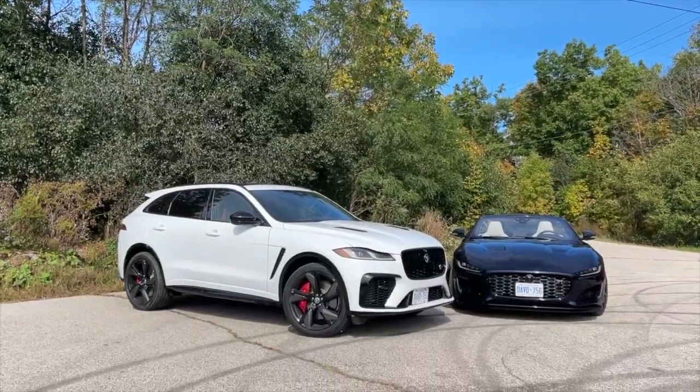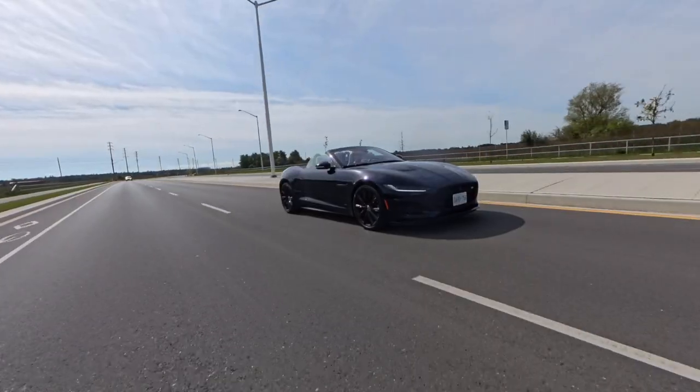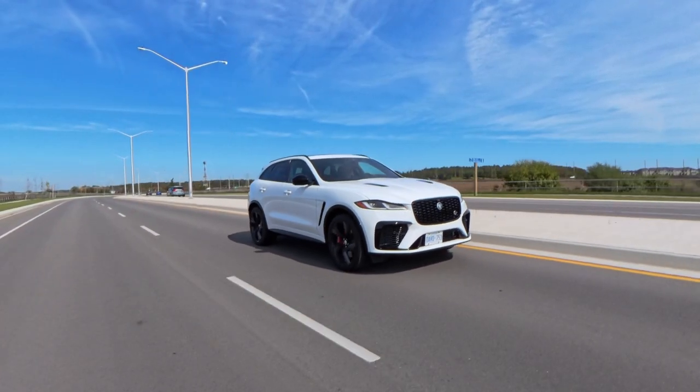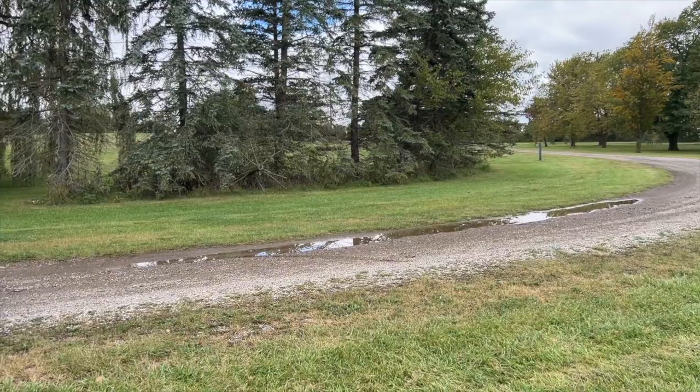It's true, and while we will have the F-Pace around for a few more years, just one to two more maybe? Yeah, who knows? Maybe. But we're actually going to be saying goodbye to the entire F-Type at the end of this year as well, just the whole car. So we thought we'd take one last drive, say farewell, and see what we're gonna miss, or maybe not miss. And see what the heck Jag is gonna do after this. Who knows?